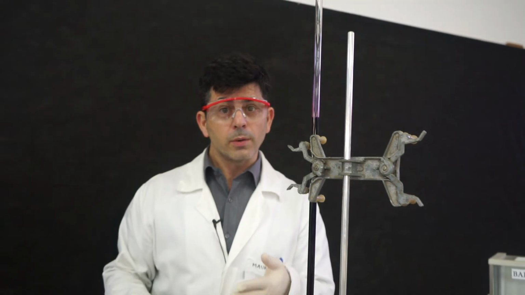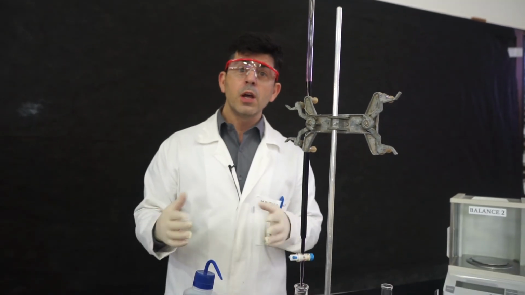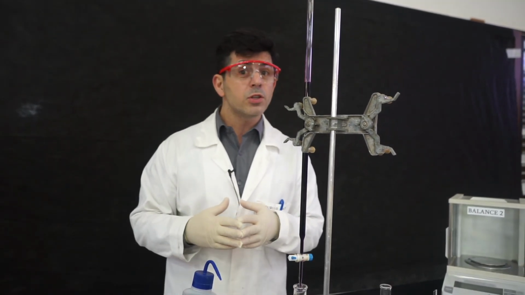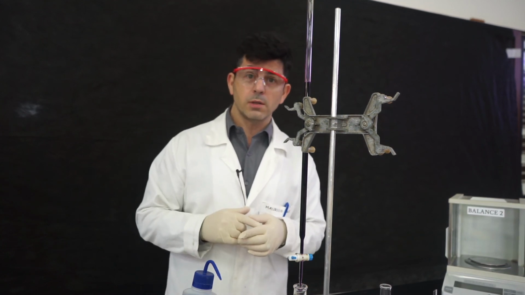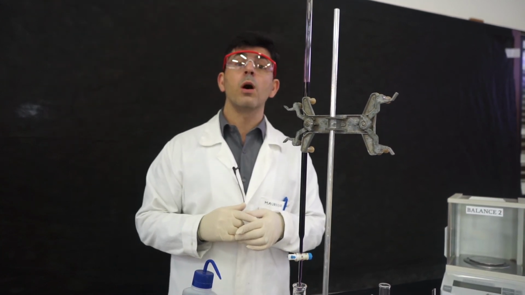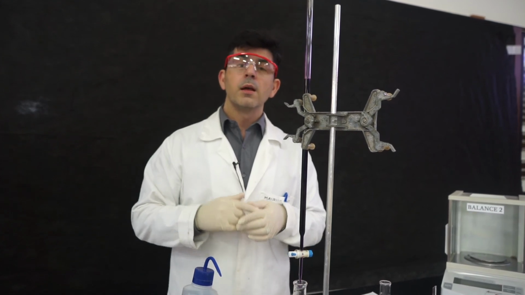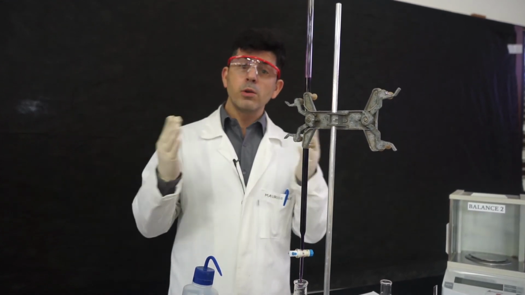You know the drill. After you have your 3 trials, you're going to calculate the average of your trials, and of course you have to calculate your uncertainty. Then you're ready to do all of your calculations. This is the lab. Now you're ready to work.